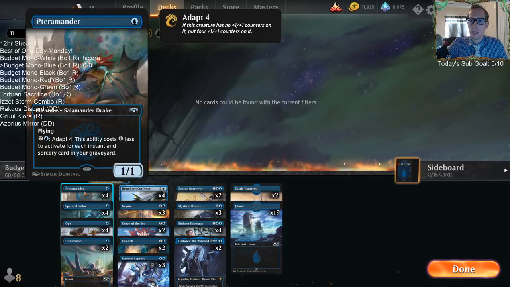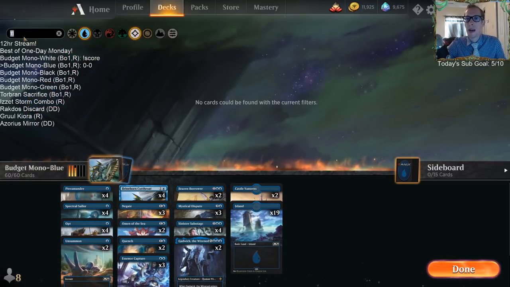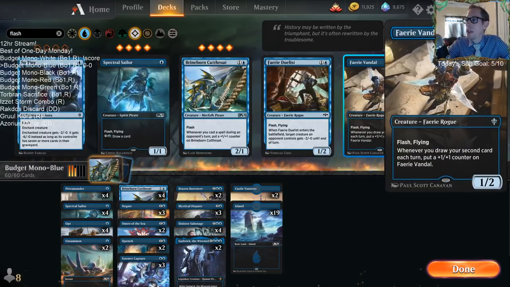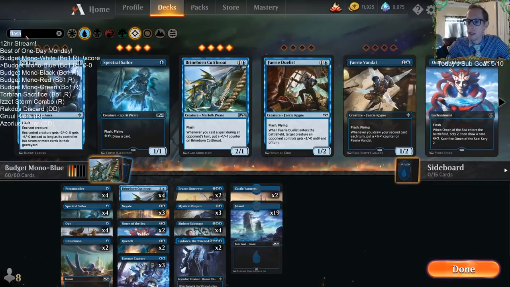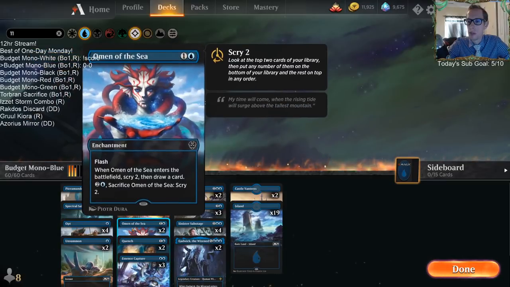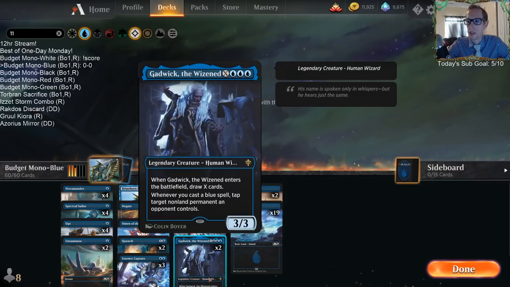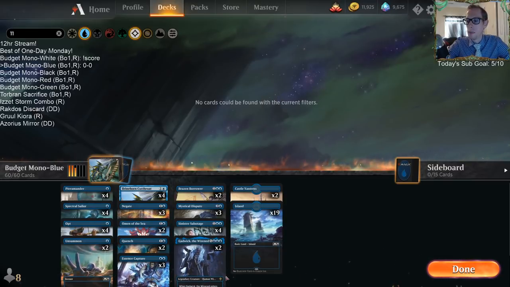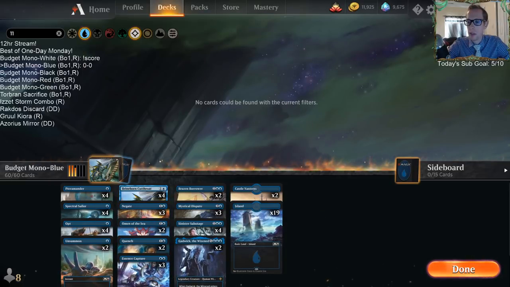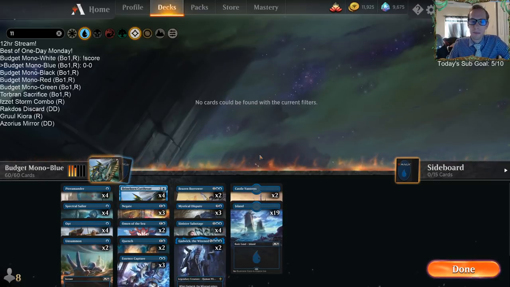We have Terramander, which does not have flash, but it's a 1/1 that can get very large with the Adapt ability. There's also Fairy Vandal that you can play that has flash, but I like Terramander more. And Terramander is the reason why we're going 4 Opt and only 2 Omen of the Sea. But sometimes with these decks, you just need to refill, and so I like having the 2 Gadwicks where you can just refill with them. Gadwick can also tap down creatures and help get Cutthroat through, so Gadwick's a good strong card to play.